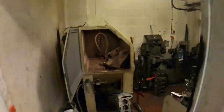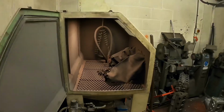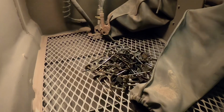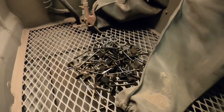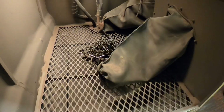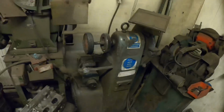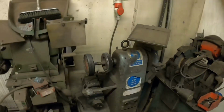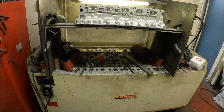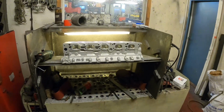This here, I call this the dirty room, so this is where all the grinding's done. That's a pressure feed shot blaster. I turn the pressure down for doing the valves, so we'd clean all the coke off the back of the valves. But stick anything in there, sumps, engine covers, rocker covers. And then we've got just grinders for polishing and grinding and wire wheeling. And then this is downdraft table, so this is where I do all my porting. I'm normally locked away in this room for a day, 2 days a week.